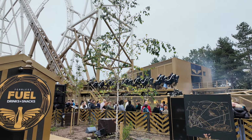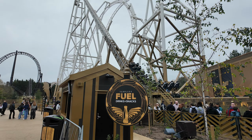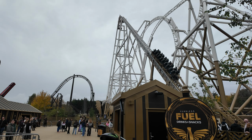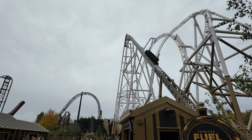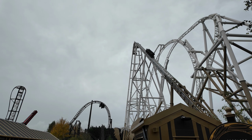There's Robin and Casper, they're going to go find their Fearless, and they're right near the back. They're going to get all that intensity as they get thrown over the top. Robin's very first ride. Casper's gone round again. We shelled out for another fast pass so we can ride with Robin. And they're going to absolutely love this. Can't wait to get their reactions when they come off.